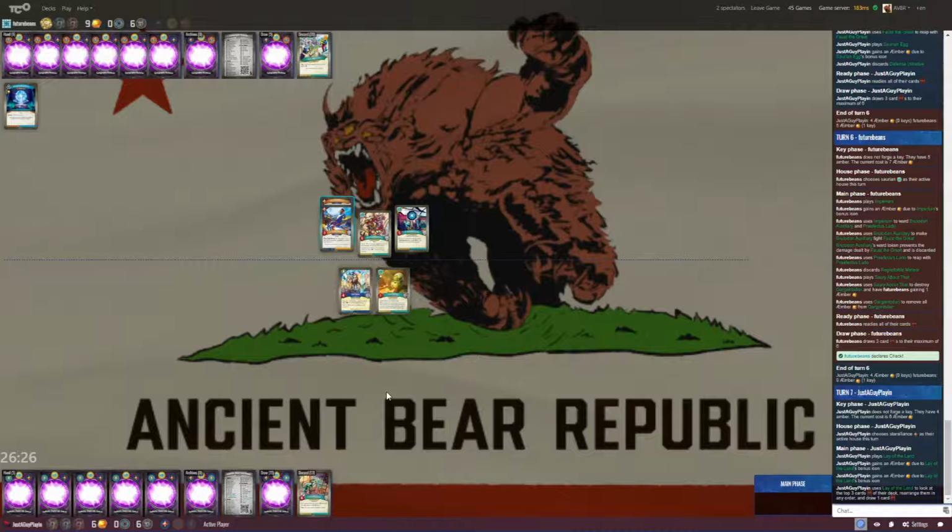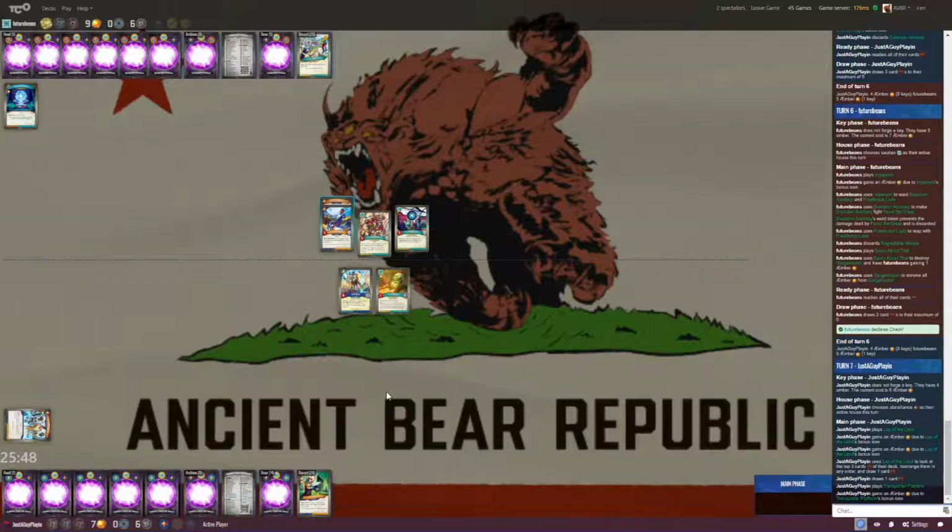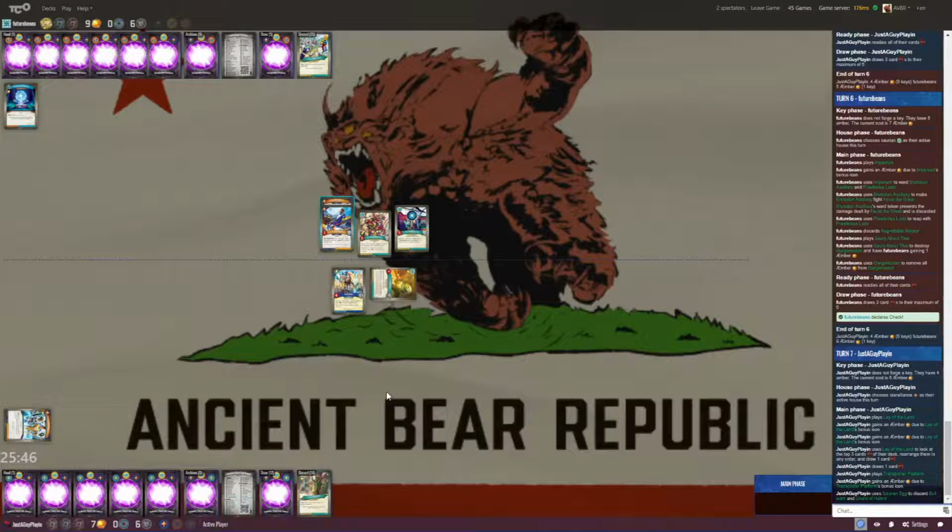Yeah, Future Beans is on check for key 2 right now with 9 Amber. JustAGuyPlayin gets to 6 now. So that's something. Looking for Anthony. Yeah. But even then, okay, you played Anthony. You just attack it the next turn with the Rudodon.